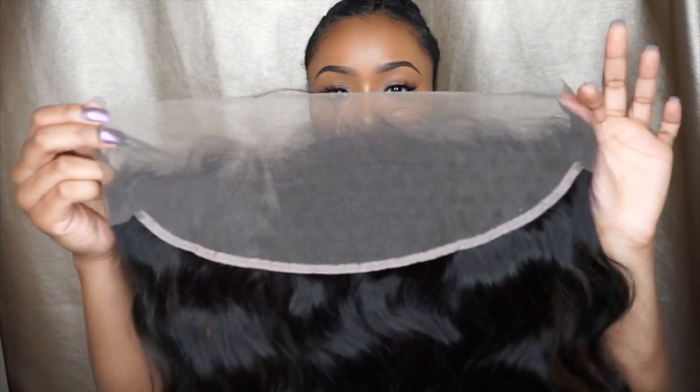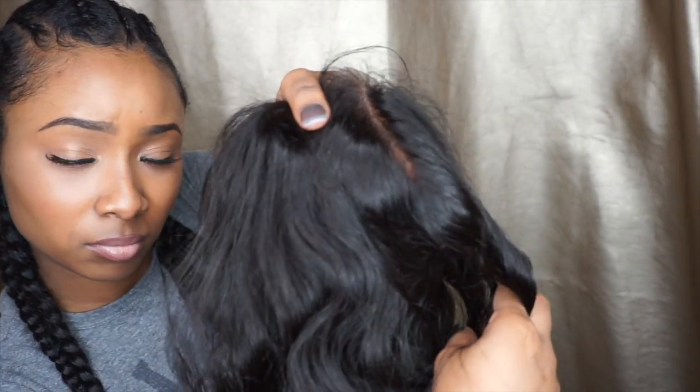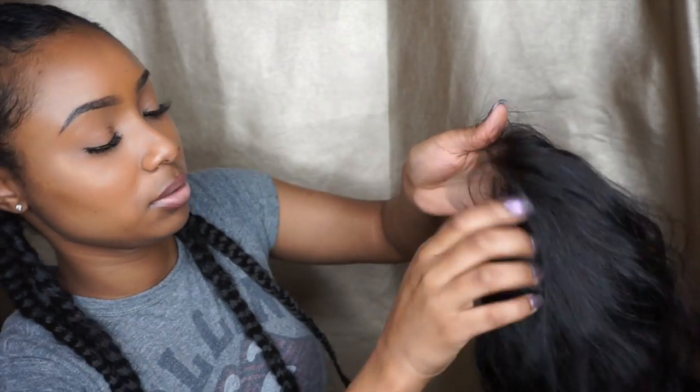Now the frontal, which is going to be a lot bigger, and it's ear to ear. It's 13 by 4, and some come in 13 by 6. You have ear to ear parting, and of course it's not gonna look like this. You'd have to customize the hairline, bleach the knots, and you have all this parting all throughout this space. And this is also provided by me as well.